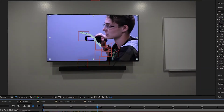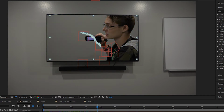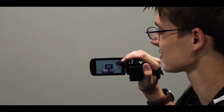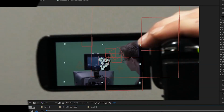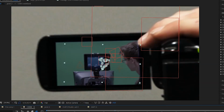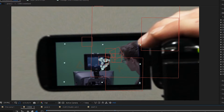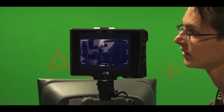With this, it's mostly about color correction, in addition to the tracking, but mainly it's about the color correction, matching it to what it looks like on a TV. So this one was pretty easy. The main obstacle was just my finger there in the top right corner. You'll notice I didn't get the mask quite right, but as long as you blur it enough and pay attention to the color correction, you can really cover over those tiny mistakes.